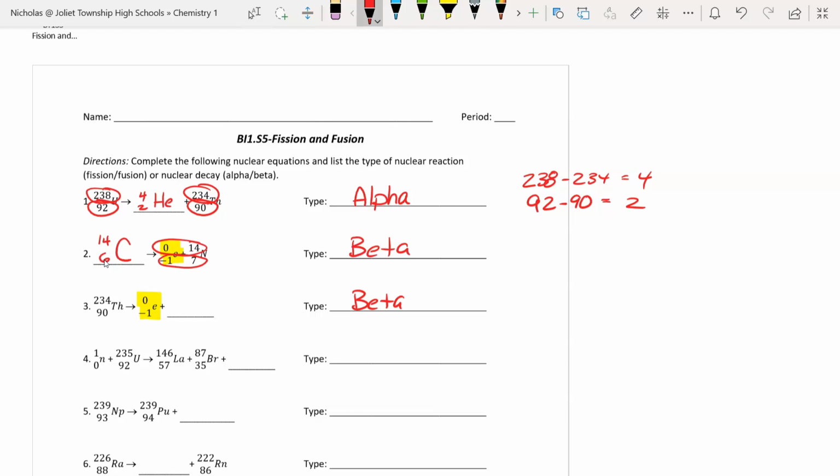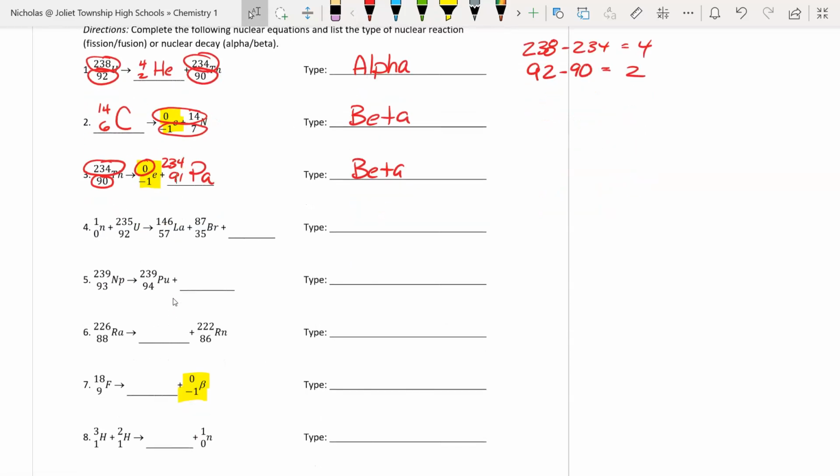For the next one here, remember, the left side and the right side needs to balance. So what plus -1 gives us 90? That's going to be 91. And on the periodic table, that is Pa. And our mass numbers need to add up to 234 here. So we are getting nothing from here, so this is going to be 234. Because again, the left side of our reaction and the right side of the reaction need to balance.